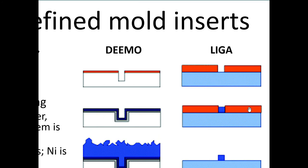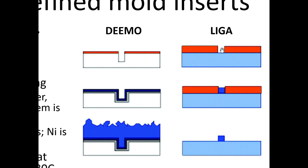Yeah. Now, if you want to get high aspect ratio structures and you're dealing with very thick photoresists, you can't use traditional optical lithography. Instead of using ultraviolet light, which is used in traditional optical lithography, you use X-rays. X-rays, as you know, it's just another form of light, but it's high energy light. Very low wavelength, high energy light. It turns out that high energy photons, they don't diffract as much. They just go straight into the material. So if we had a mask defined here and we wanted to expose this region of the photoresist, those X-rays would go straight down, the collimated beam would come straight down into the photoresist. They wouldn't bend and diffract off, which is what limits the aspect ratio of traditional optical lithography. So X-ray lithography is great in that sense.